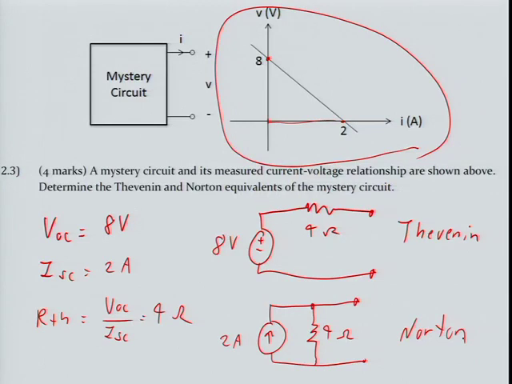Sorry? Do you need to know? Yeah, you should. I think you should draw the circuits. If you just said VOC, ISC and RThev, that's not enough. There is a little bit more in showing the topology of the 2 circuits, showing that you put the resistor in parallel with the current source for Norton and so on. So I would definitely draw the circuits.